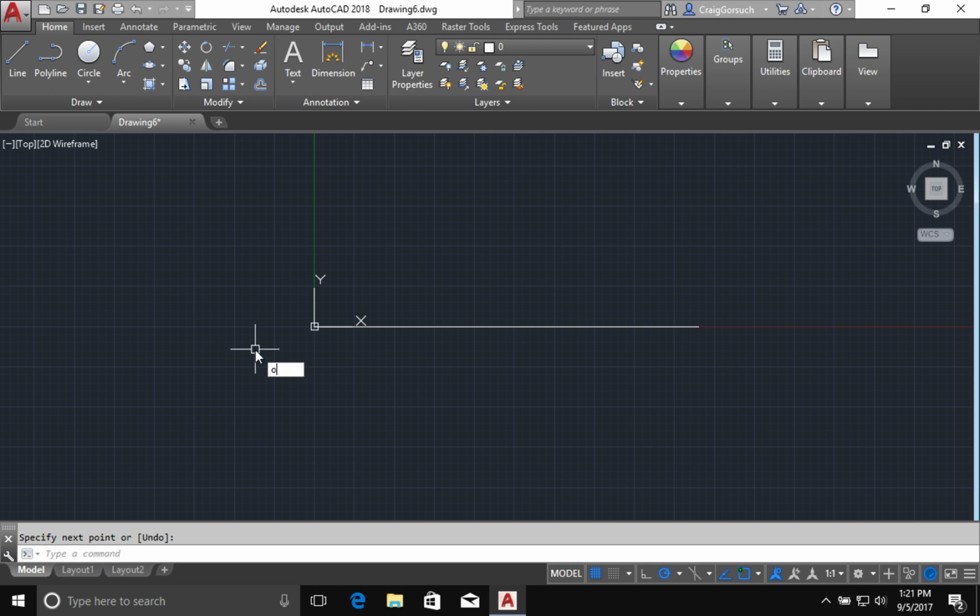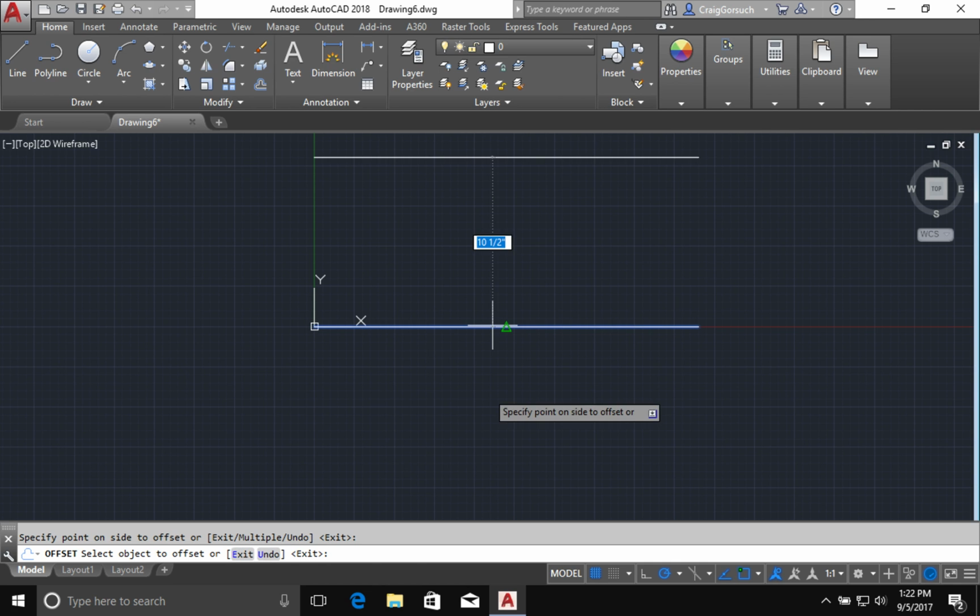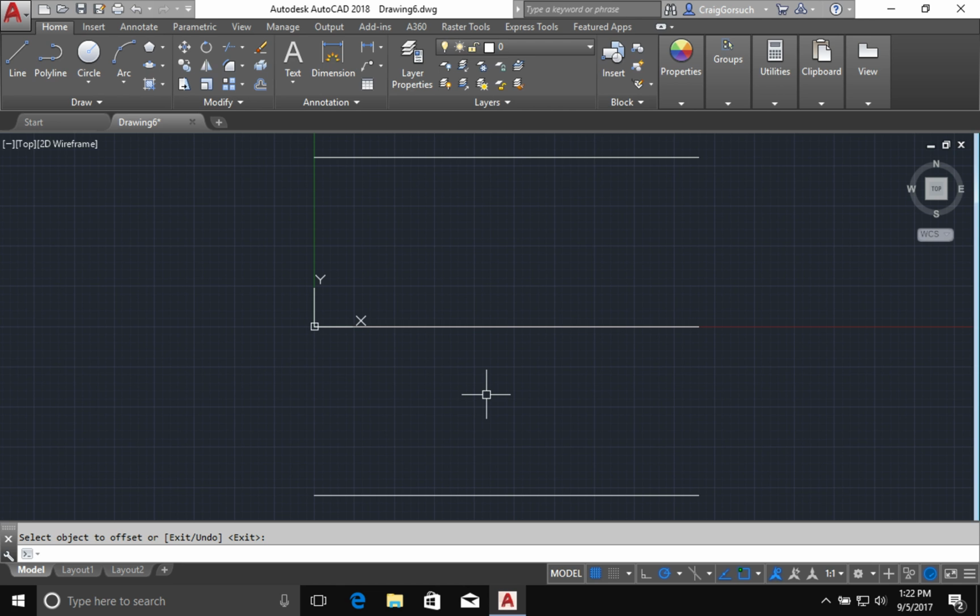I'm going to offset that line 10.5 inches. I'm going to offset it once up, and I'm going to offset another one down. And I'm going to draw a line. Let's go from the middle here. I'm going to draw it up 12 inches.